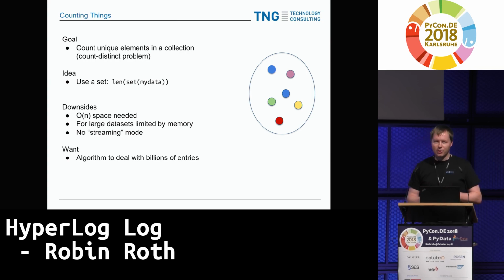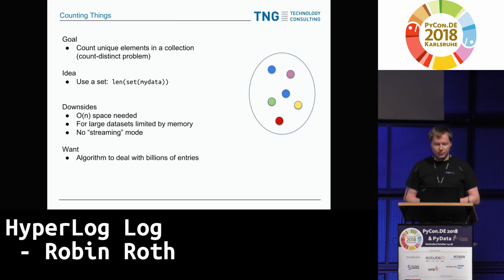So what does the Python programmer do? Okay, you take a set, put it in there, and do the size of the set, and that's it. Okay, easy solution. The problem is this doesn't scale well, because you need memory for it. You need to actually store a copy of each of the unique elements. So if you think about millions of objects, you have maybe some data stream going by. Typical example is like unique visitors of a web page. You don't want to store all their IPs. Maybe you are not allowed to.